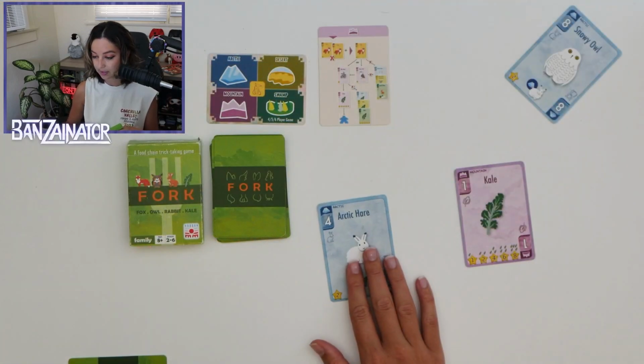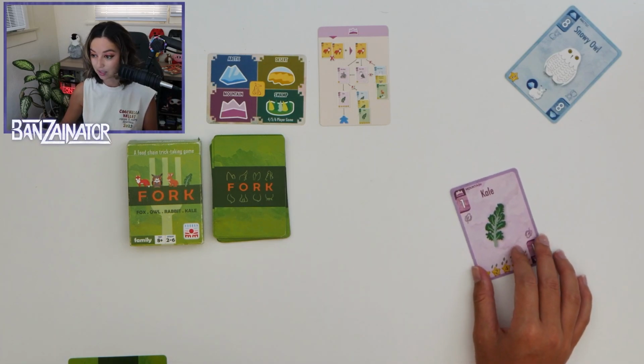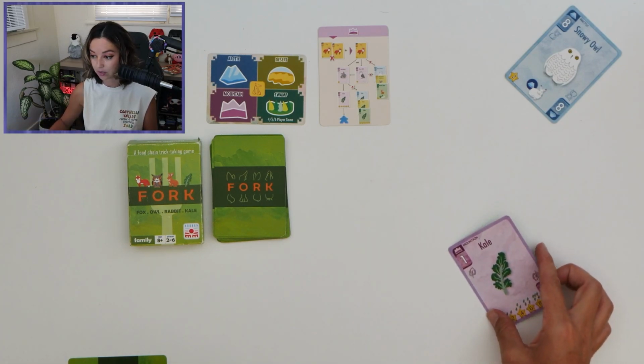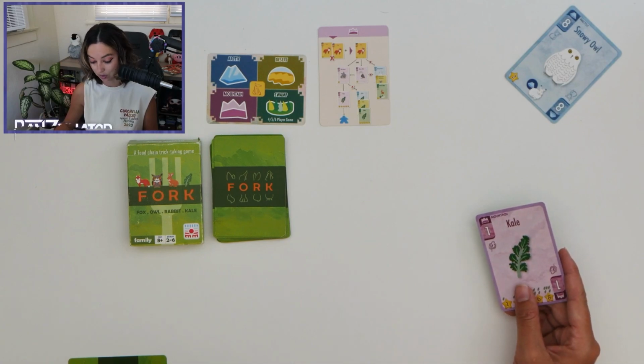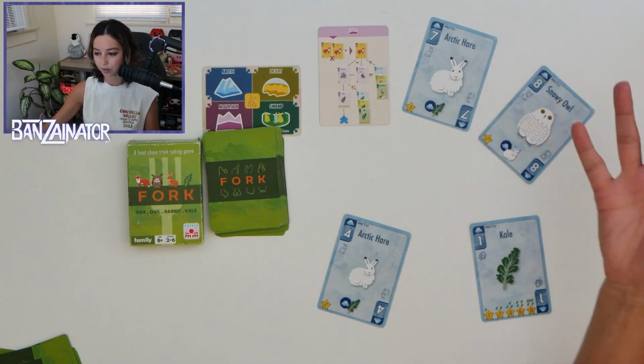So what would happen is this one would discard. They don't get to keep it. And this person has to discard the Kale as well because it didn't match the suit. Let's say I went like this. So they didn't play their fox. They played another Arctic hare.